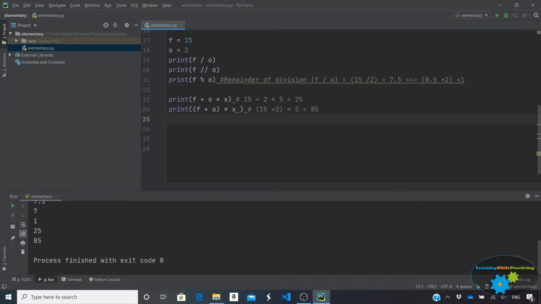So operation precedence is a very important thing to take into consideration. There are lots of tables that have the precedence of all operations of Python, so you can look it up on the official website, and you can find lots of resources about that as well to have the full precedence of all operations. Okay, so that was it for this video as a brief introduction to some of the statements in Python, and hopefully see you in the next video.